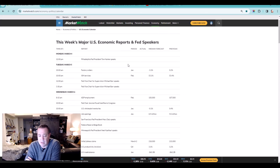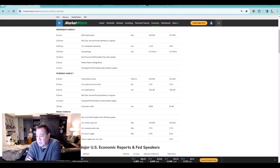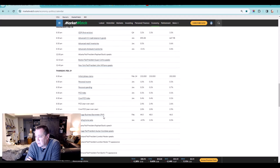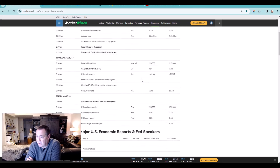This is the economic calendar for this week. Last week, the big one was PCE — it came in at 0.3 and core PCE at 0.4 for January, just as expected and right on target. This week it doesn't look like too much. We've got unemployment numbers coming out Friday, and that's the biggest news we've got going on. If we go to the Fed Watch Tool, we are still expected to have the first rate cut in June. March and May are still keeping at five and a quarter to five and a half. It's not until June that the first rate cut is expected.